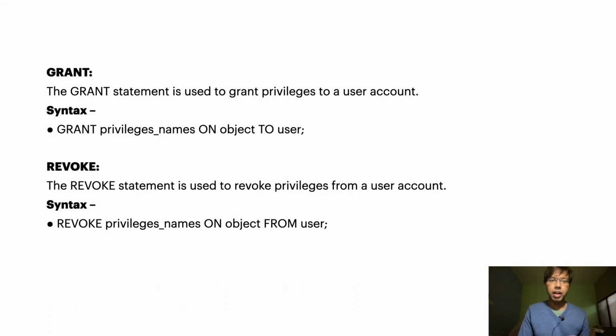And here is grant and revoke. Well, the syntax of grant is simple. You use the keyword grant and privilege name, that is, what privileges you want to give the users, and use the word on object to user, the name of the user or role name. And revoke is the simple opposite. You just make a slight change. Instead of to, you have from, and instead of grant, you have revoke, and all the syntax is the same. So that's how we use these commands.